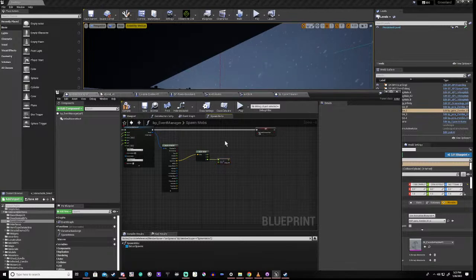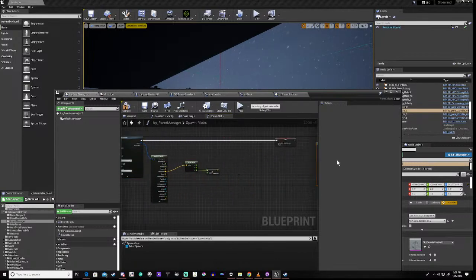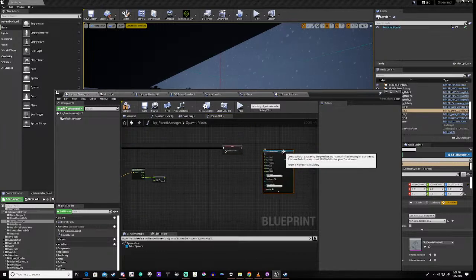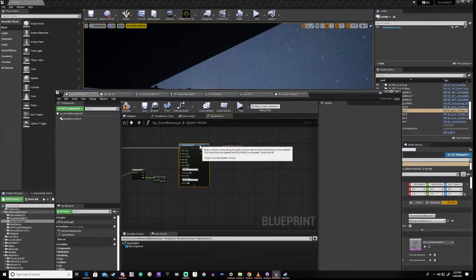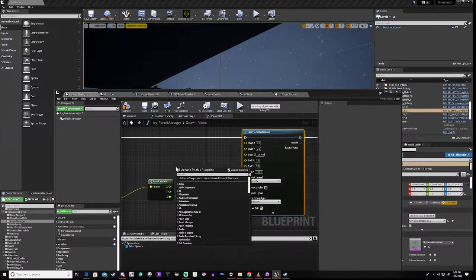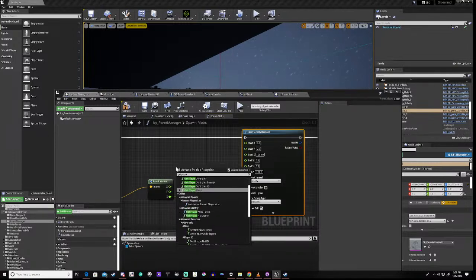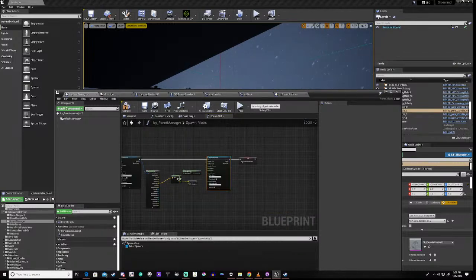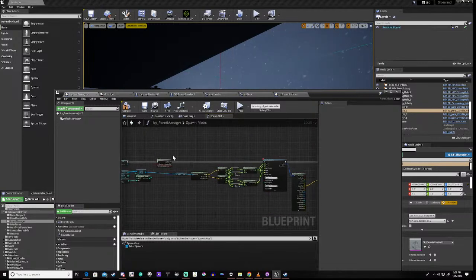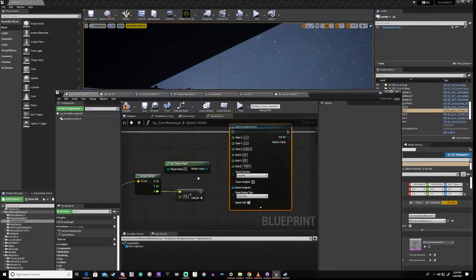Okay, we're not going to make a vector, right? But what we're going to do is do another line trace, right? And we're going to get player pawn. Now, this type of stuff we're going to do right at the start, right? Because we don't want to run it on the loop. We want to set this up so it just gets it once.